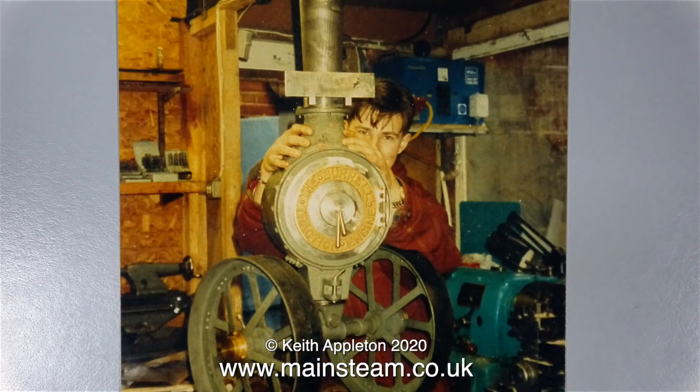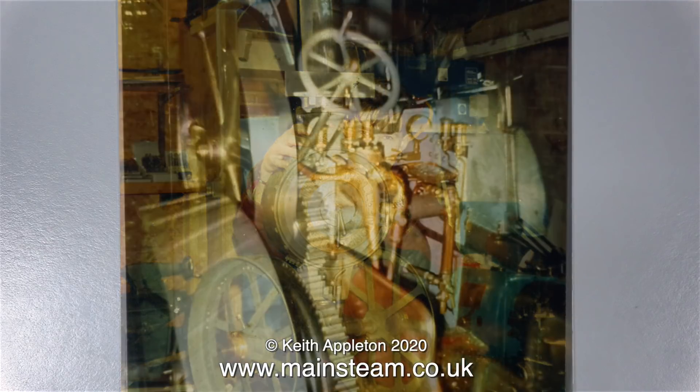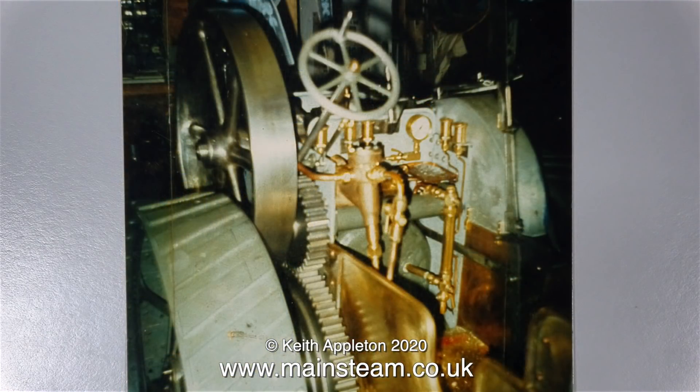This photograph's a bit of a puzzle. It looks like the front part of the engine, but on the engine as I have it now, and later on in these photographs, you will see the axle beam is different. This rear view is very recognisable — same water pump, same water bypass valve, same water gauge, same reversing lever. The only difference being that in this clip, the engine is fitted with a spoked flywheel, whereas now it's fitted with a solid flywheel.